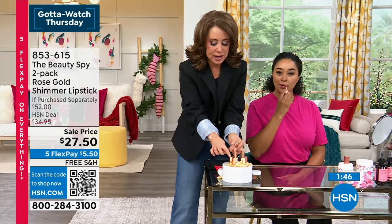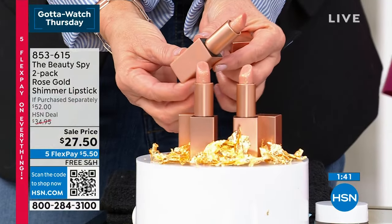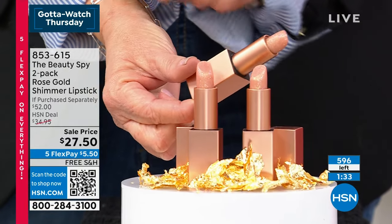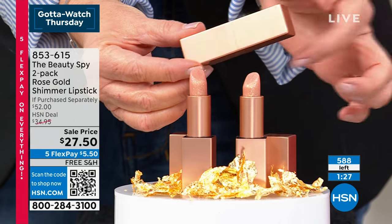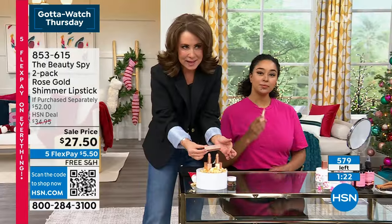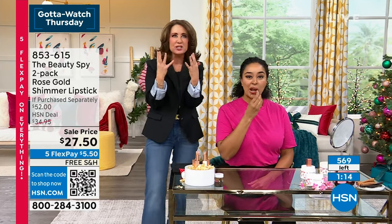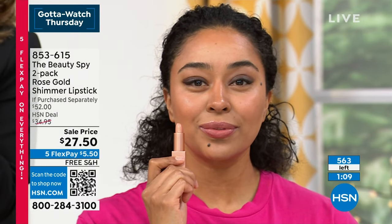You can actually see how beautiful the rose gold packaging looks. You can't just give your girlfriend any lipstick because usually the colors won't work — this is one color that works on everyone. When we say luxurious, I've been making lipstick since I was 17 years old. This case was hand-picked for you, it's magnetic. This is one of the most expensive types of lipsticks that you can actually create, and it drenches your lips in hydration and shimmer and shine. You can see it on Val, on Kenya, on Angie — all of us. It looks great.